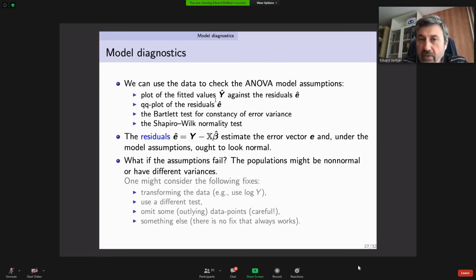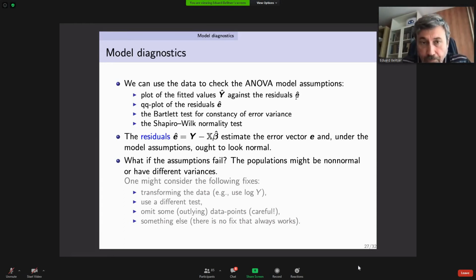So you just plot fitted values y hat. What is y hat? Y hat is this value. I should probably put here equal to. It's given to you by an R command. We'll see that. So this is basically your prediction. You of course have observations, but you can also have a prediction. When you compute beta hat, then you can compute x beta hat, and that's exactly the prediction. They're also called fitted values, and you could plot them against the residuals in a scatter plot.